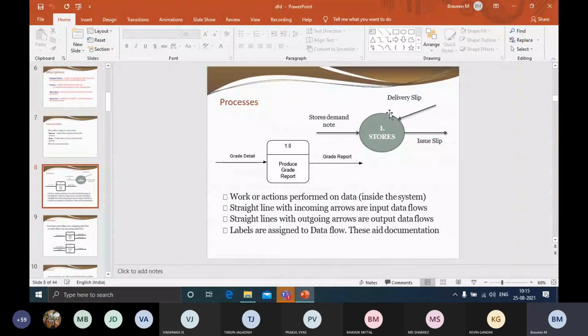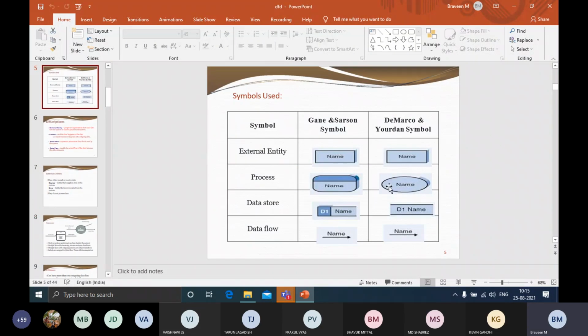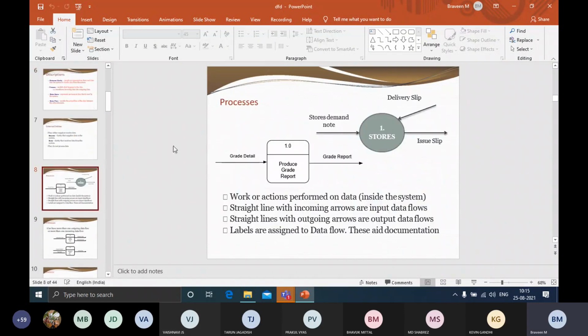So the thing is, see here, the store is one thing, but the process is what we are going to do. For the student, if you want to generate the grade report, you want to get something out of the results. In both cases we are representing the process. You can see here, one is for your grade sheet, another one is for the report. Both are possible, and you can use any one of the symbols, whichever you are comfortable with.